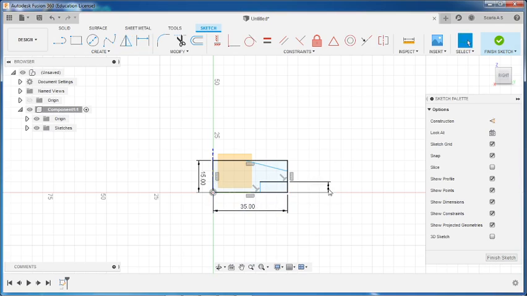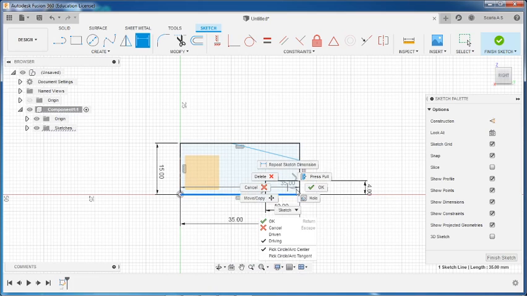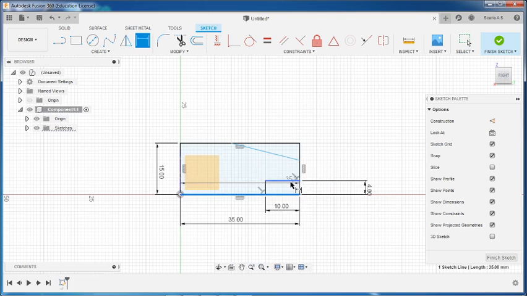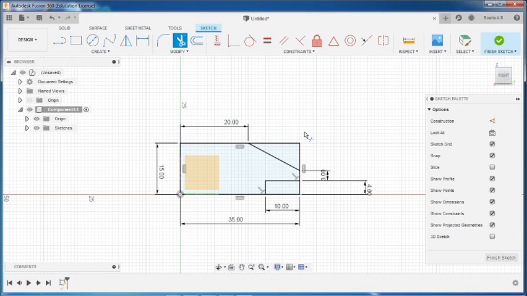This is 4 and this is 10 and from here to here it is 3 and from here to this point it is 20. Then we can trim the unwanted lines.